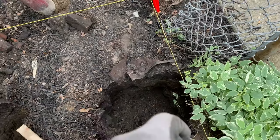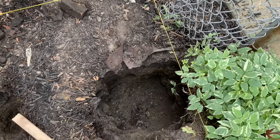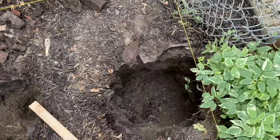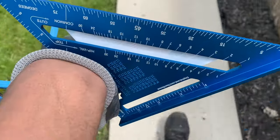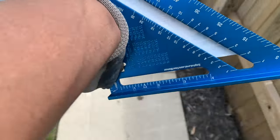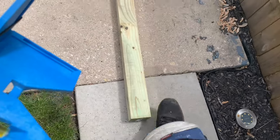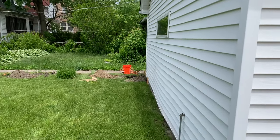This is looking good. Might have to make a minor adjustment here. And you see what I've been using is coming in handy. I'm doing it, guys. Considering I bought 4x4x8 posts, 2 feet go on the ground, 6 feet of that post will be above ground. Are you following me? So why not take an angle square and measure 2 feet?